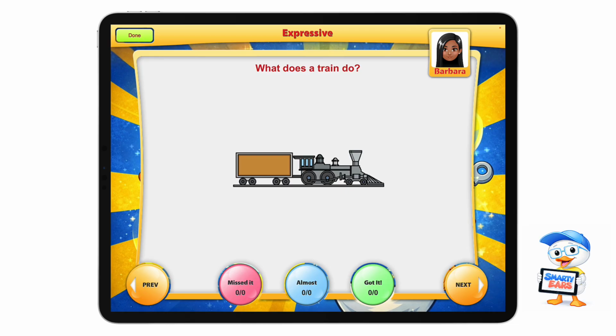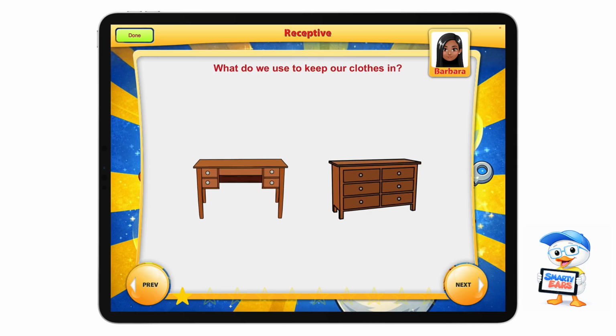Here, we are expecting that there will be an adult, either the parent, a teacher, or an SLP, with the child, so that the child can answer the question, what does a train do? And with these buttons, you don't have to use them, but you can mark how you felt that answer was. So the train flies, right? That's obviously a miss. If the child gave you a wrong answer and you can cue them, you can adjust how you decide to code and inform the app. So when the report gets generated, you know exactly what you intended to do with those buttons.